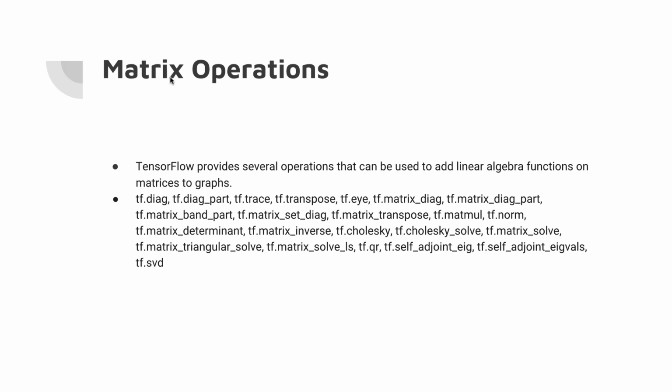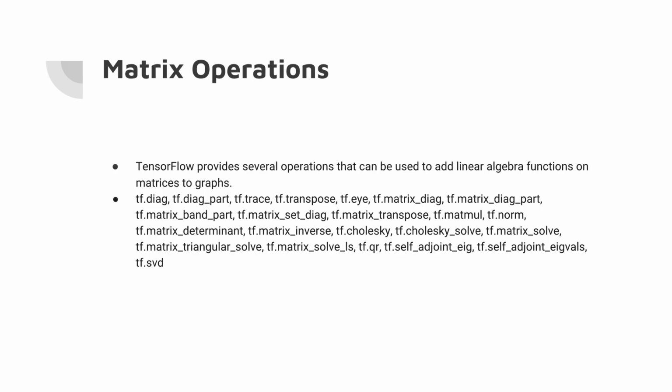Next we go on to matrix operations. TensorFlow provides several operations that can be used to add linear algebra functions on matrices to graphs. We saw in the previous video that tensors are effectively multi-dimensional arrays, multi-dimensional matrices you can say. These matrices can have a diagonal, they can be transposed and so on.